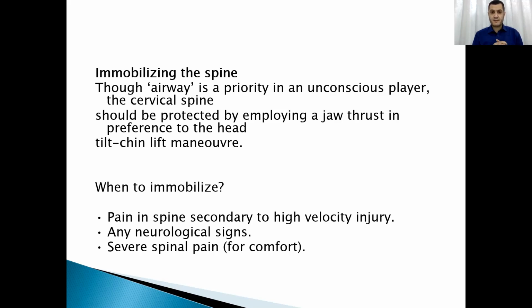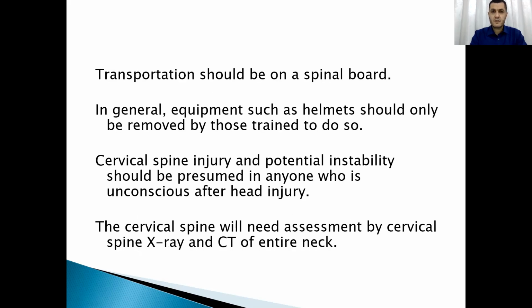So when to immobilize? Whenever you think there's spinal injury, as in case of spinal pain secondary to high velocity injury, any neurological signs, or any severe spinal problems or pains. Transportation should be done on spinal boards. In general, equipment such as helmets should only be removed by those trained to do so. The cervical spine will need assessment by cervical spine X-ray and CT scan of the entire neck. This should be done in the hospital or in the emergency department.